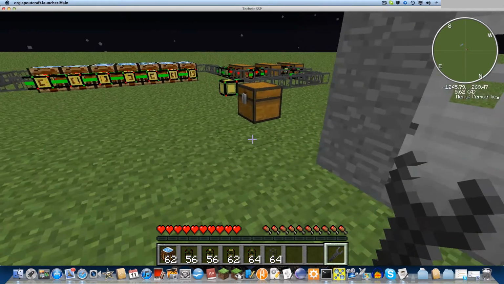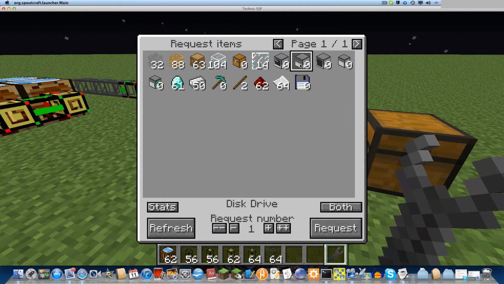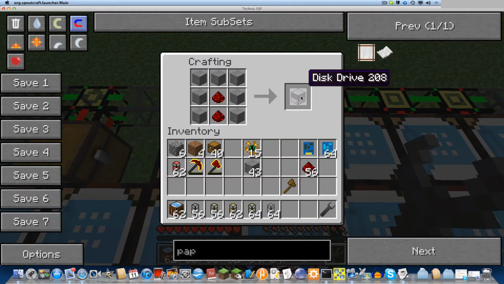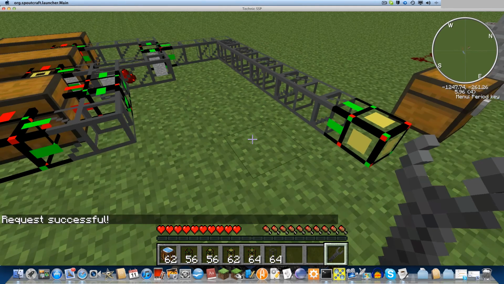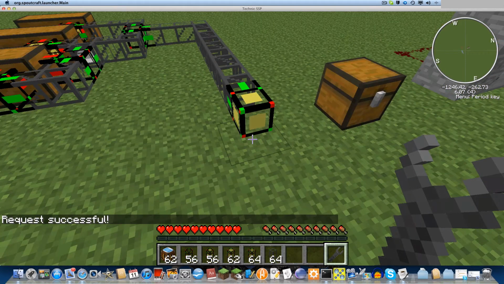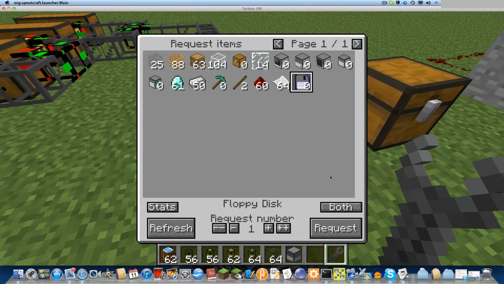So the next thing are disk drives, which is, yeah, right here. Which is crafted with stone and redstone. So craft yourself a disk drive. Crafting a little disk drive that goes pop. And we'll need a disk, which is crafted with paper and redstone. Requesting, the paper comes out.